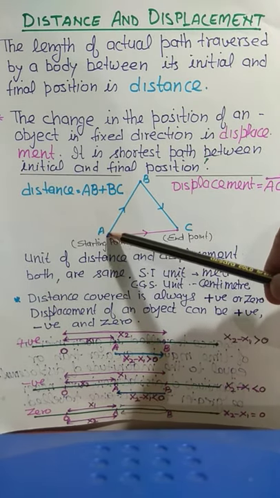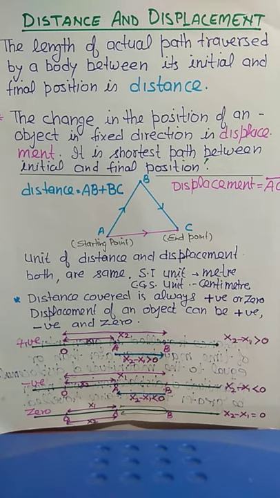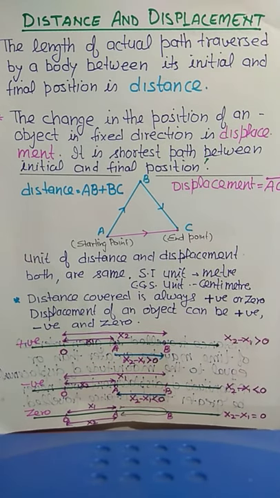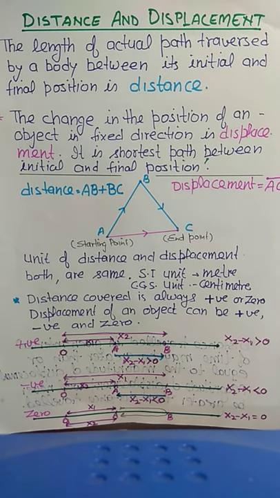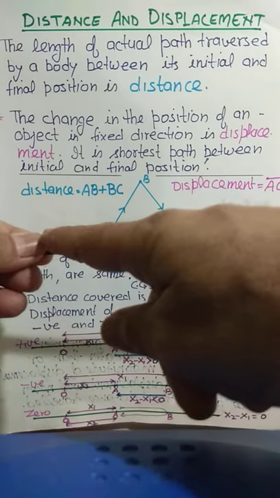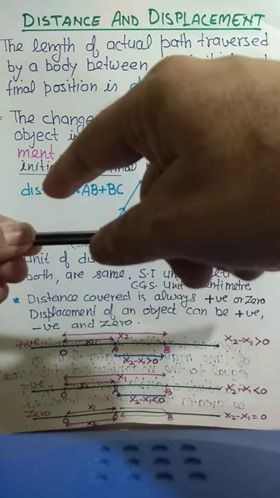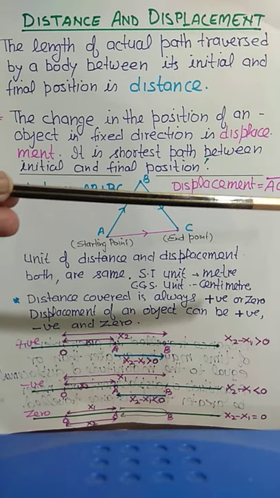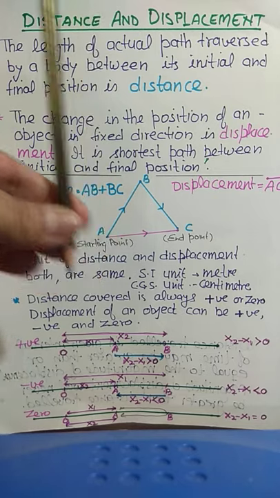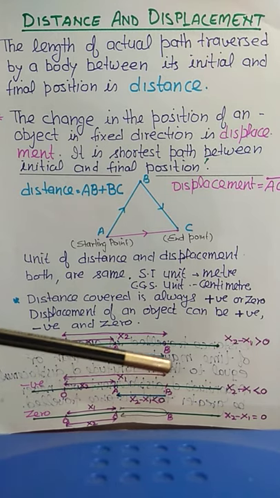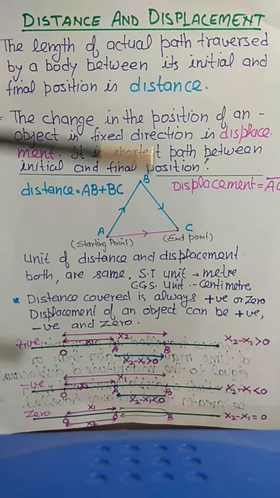If the starting point and final point are the same, then the displacement is zero — the distance between starting and final point is zero. But the distance traveled would be AB plus BC plus CA. In motion in a straight line, if an object goes from one point and returns back to its initial position, the distance will be double while the displacement will be zero. Similarly, if you throw an object vertically upward and it comes back to your hand, both positions are the same — displacement is zero while distance is two times the height covered.